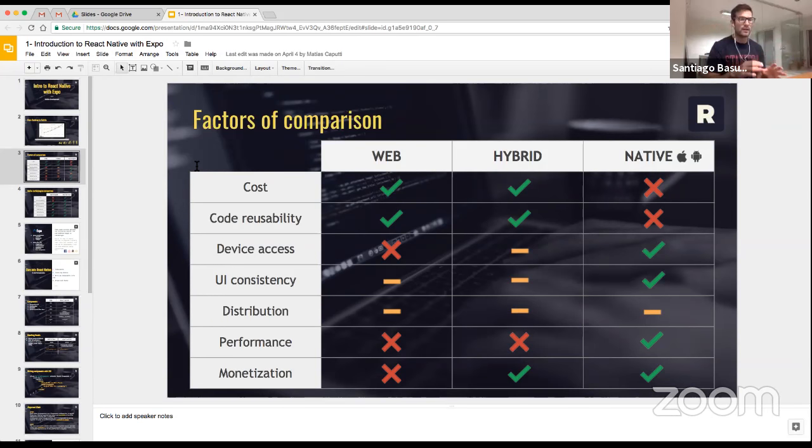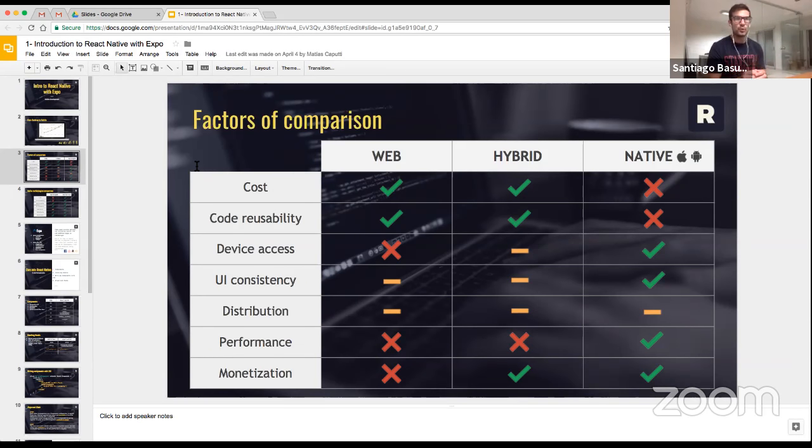So making a summary right here, if you want to develop an application, you are the CTO of Facebook, you have three different options. Just building something on the web and asking your user to open a browser in the phone and use the web version. Of course, that is out of the table. Or you could build an application. You could use something hybrid or you could use something native. The native version is going to be the best version for your end user.